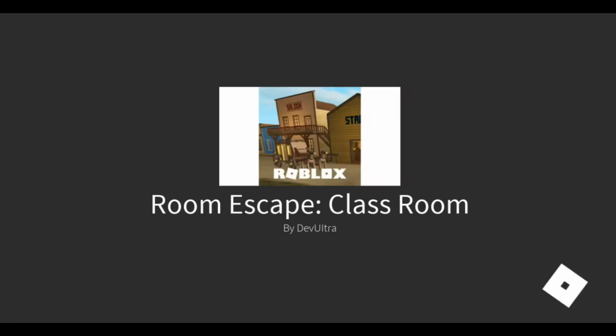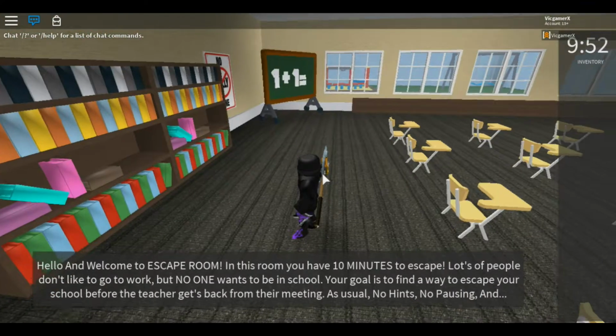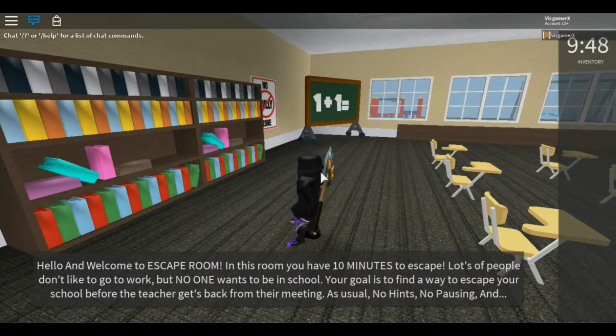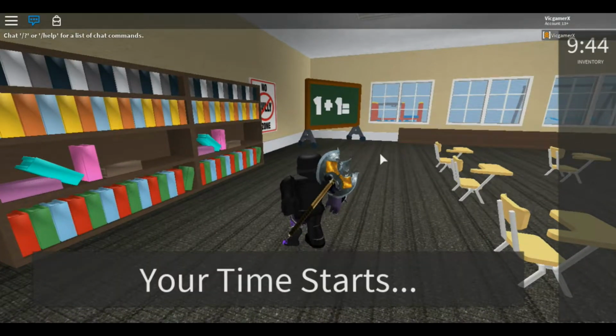I already don't like the name. I remember this was a hard difficulty in Alpha when it set difficulties. "10 minutes to escape. Lots of people don't want to go." Somehow. Okay, so what's that? Okay.